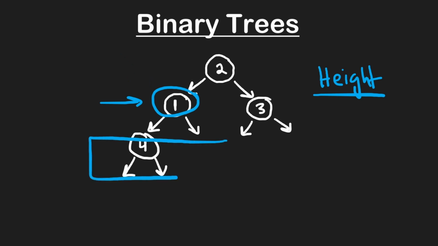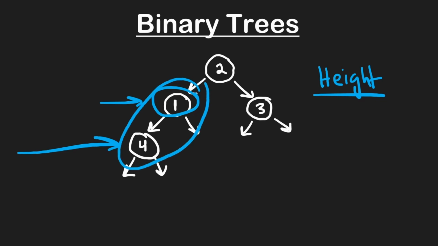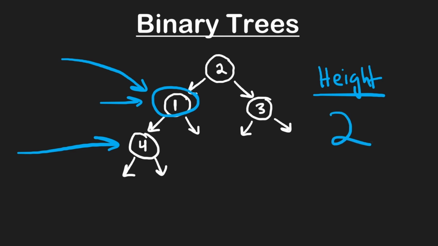But going back to what we were talking about, the height of this node is measured starting from this node, going to its lowest descendant, which in this case is only a single descendant. What's the length of the path? Or in other words, what's the number of nodes starting from here going to its lowest descendant? Well, we can count 2 nodes. So we say the height of this node is equal to 2.